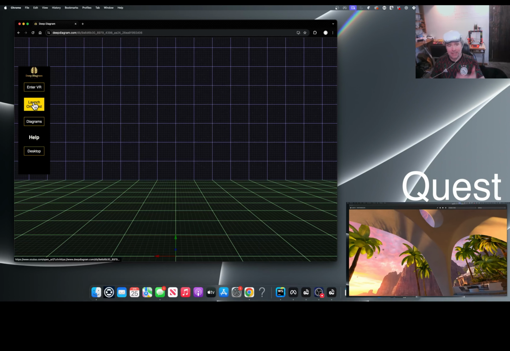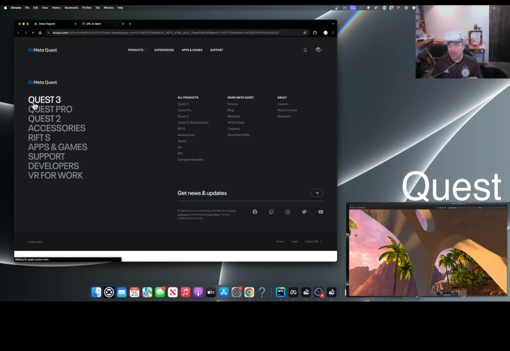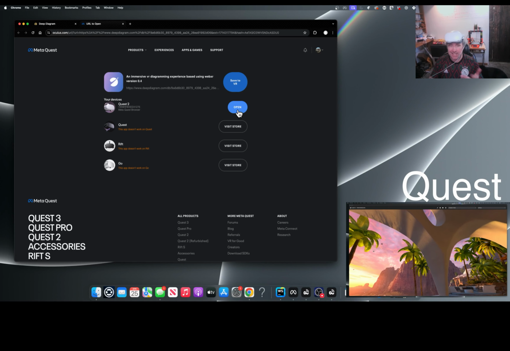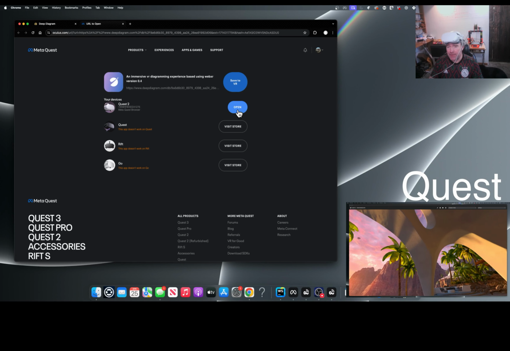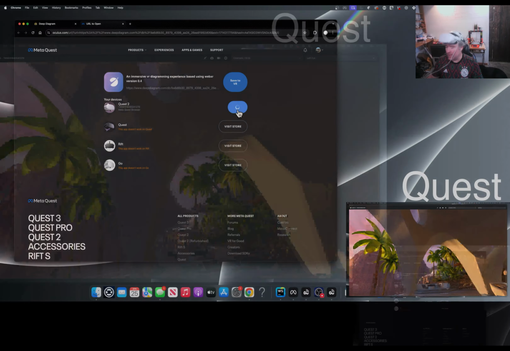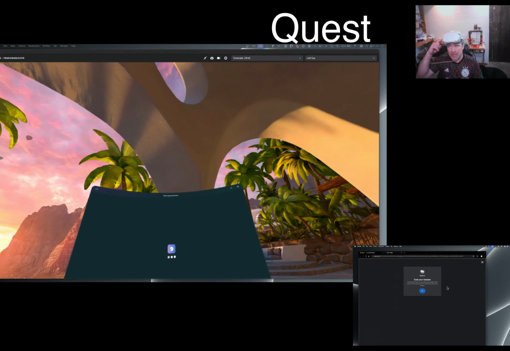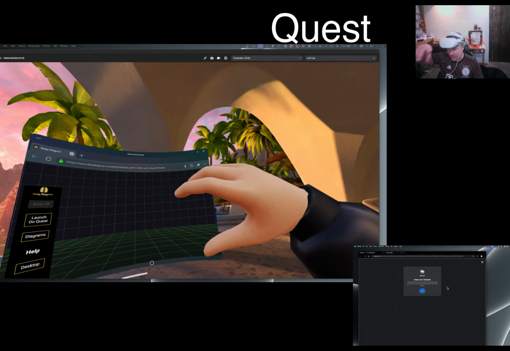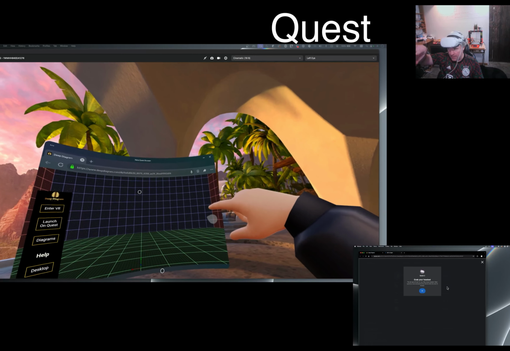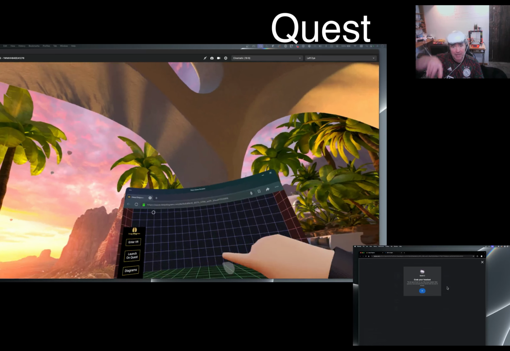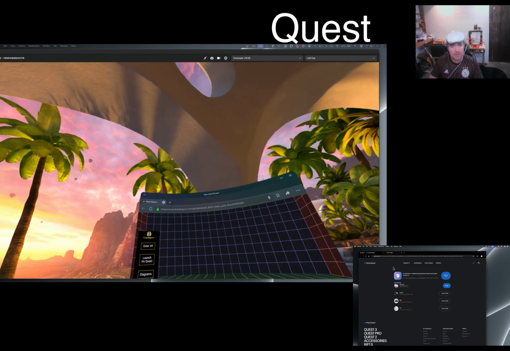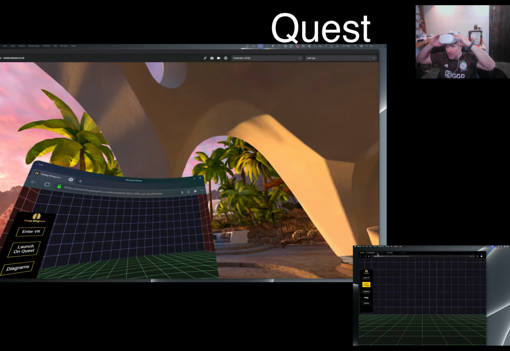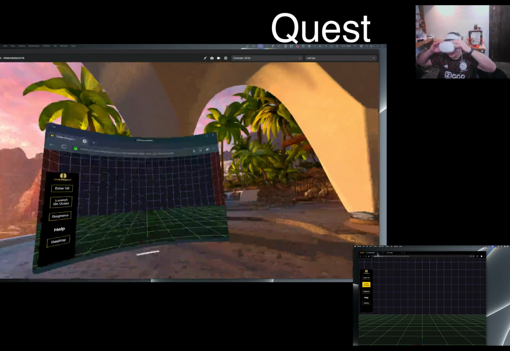So to get it to your Quest, you click Launch on Quest. Again, you can copy and paste that previous URL if you want, but this is just sort of a shortcut to make it a little easier. And then you click Open, and I'm going to flip to my Quest view now. And you can see in my Quest, it launched the browser there with the same URL I have on my desktop. So now I'm going to don the Quest here, and we'll talk about how to use the basic controls.